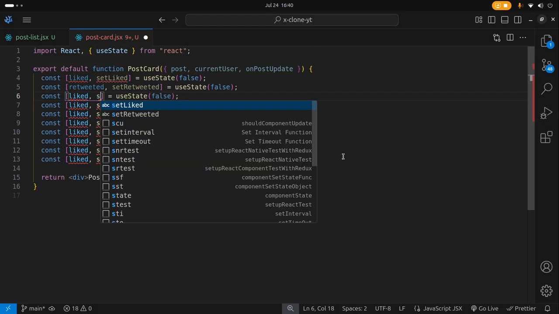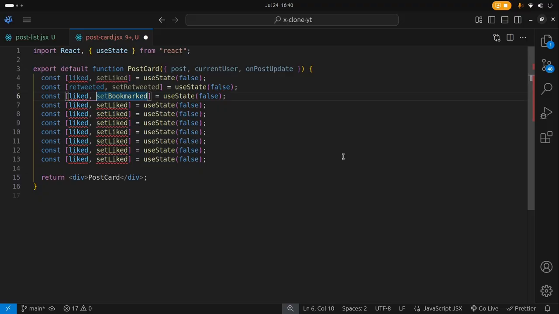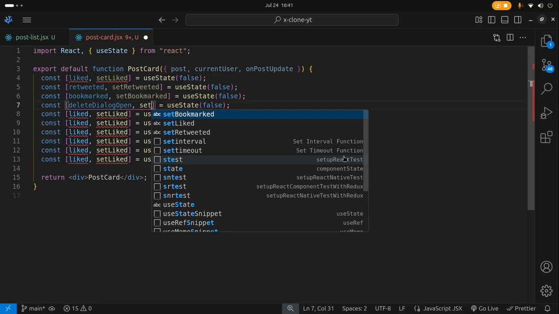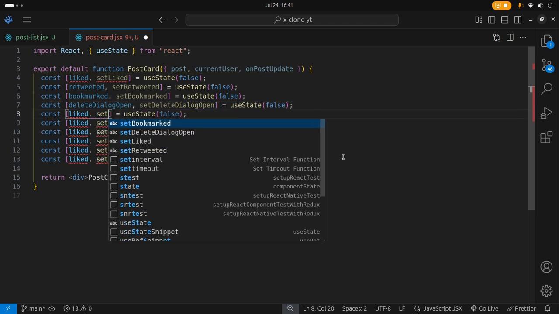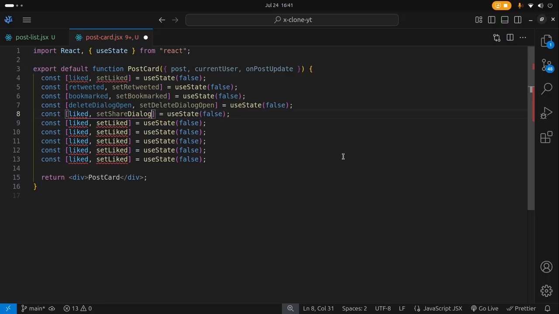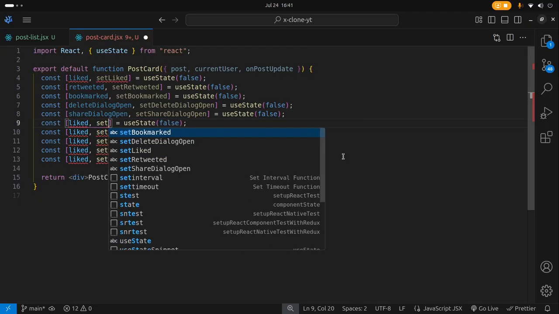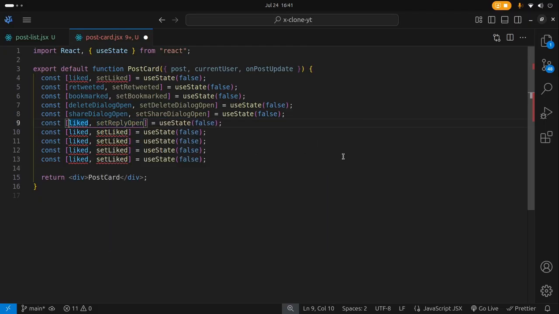And then next is bookmarked and setBookmarked. And then next is deleteDialogOpen, and then setDeleteDialogOpen. So that is going to be our toggle for the dialog. And then next we have shareDialogOpen and setShareDialogOpen. And then next is replyOpen and setReplyOpen.